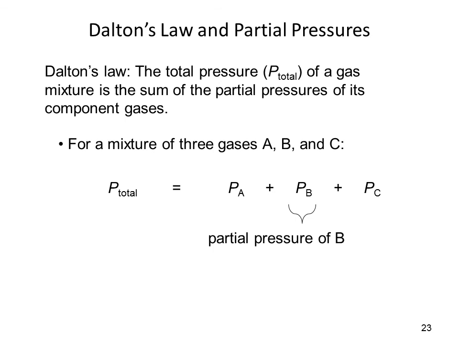The last law that we're going to look at in this chapter is called Dalton's law, or the law of partial pressures. When we have gas mixtures, each one of the different gases is causing collisions, and a certain amount of pressure is due to that gas. What we find is that the individual partial pressures all sum up to a total pressure. We can actually measure the amount of pressure being caused by each component, and then when we measure the total pressure, the sum of those partial pressures will add up to the total pressure.